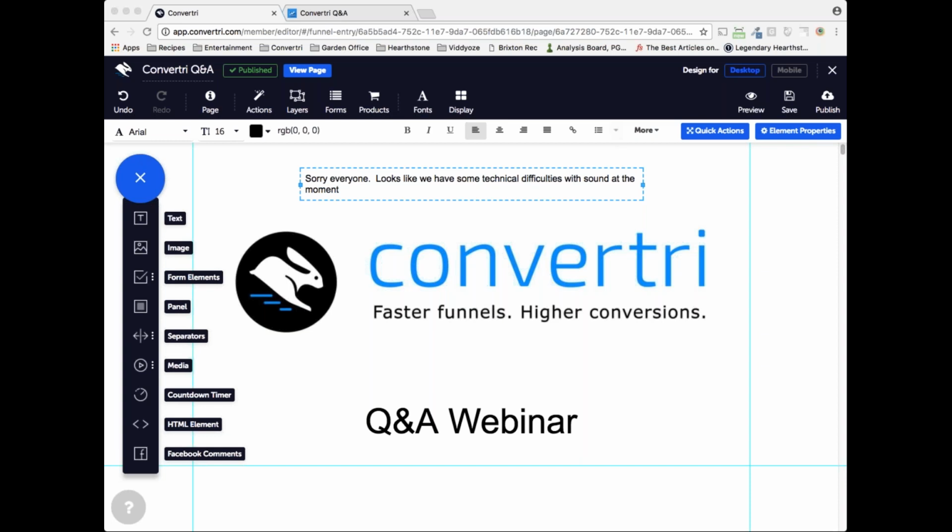Sadiqa asked if there are any plans for Convertri to have its own email system. Yeah, definitely. This is one of the things we really want to get stuck into in Q1 next year. We're a little unsure. The key choice we still have to make is whether we want to be an autoresponder that sends people's emails, so it's our SMTP account sending the emails, or whether we provide autoresponder functionality but you provide your own SMTP account. There are pros and cons to both. Obviously we can charge a lot more if we're sending the emails.